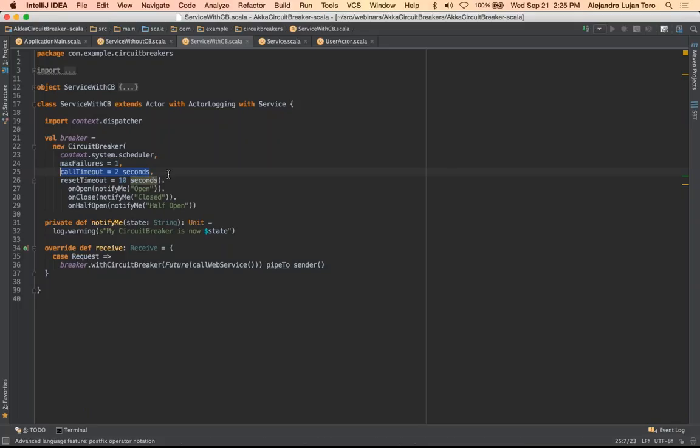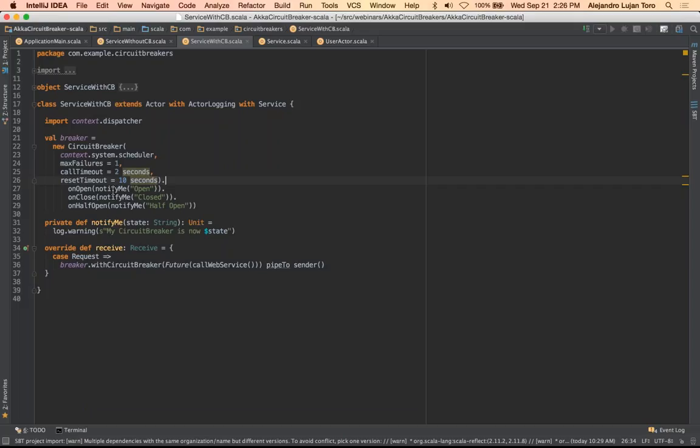Now we're also saying, and this is important, that the timeout is 2 seconds, which means if the web service takes longer than that, we're going to handle that as a timeout. And if you recall, that will be considered as a failure from the circuit breaker point of view. That timeout is very important. So here we want to pick an amount of time that is reasonable for the clients of this circuit breaker. And then our reset timeout is the cooldown period we have. We've set it to 10 seconds. If this was a real application where we're actually talking to an outside web service, we probably want something that's a bit longer than that.